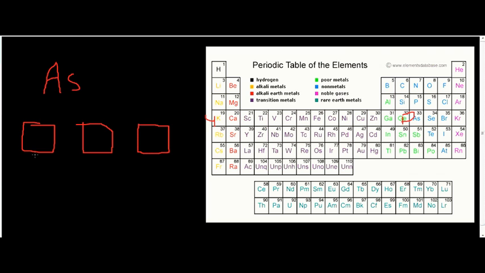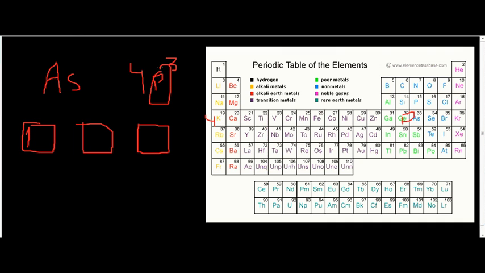No, Hund's principle. So you fill out all of the up electrons first, which is 1. Since As has 3 electrons in the outermost shell, which is 4p3, 1, 2, 3. You see, its outermost subshell is 4p3 and it has 3 electrons. So you fill out by Hund's rule. No, the 4s2 is not the outermost subshell. P is the highest subshell.